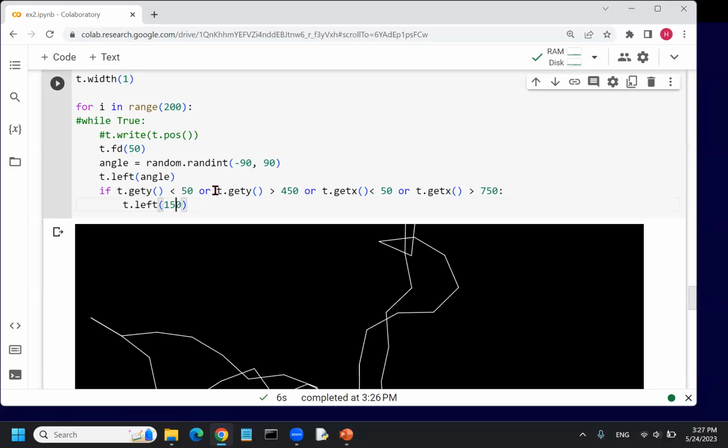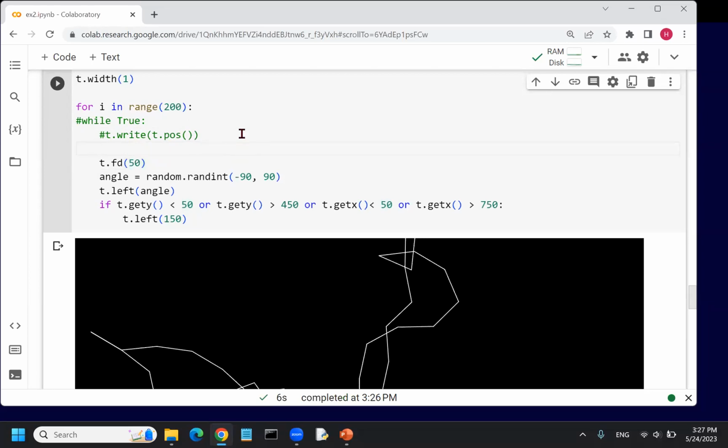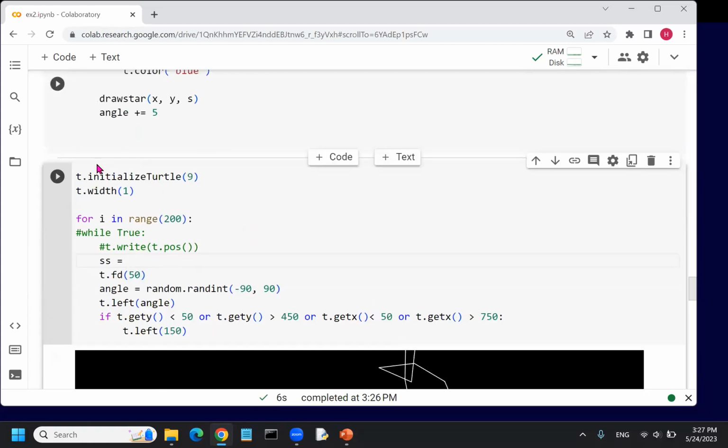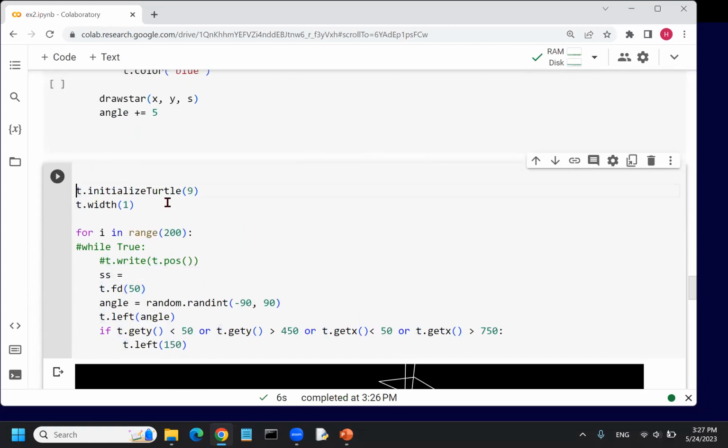Okay, so in here, the speed is fixed. So maybe we can write speed or velocity as... oh, by the way, did I include random? Maybe import random here.